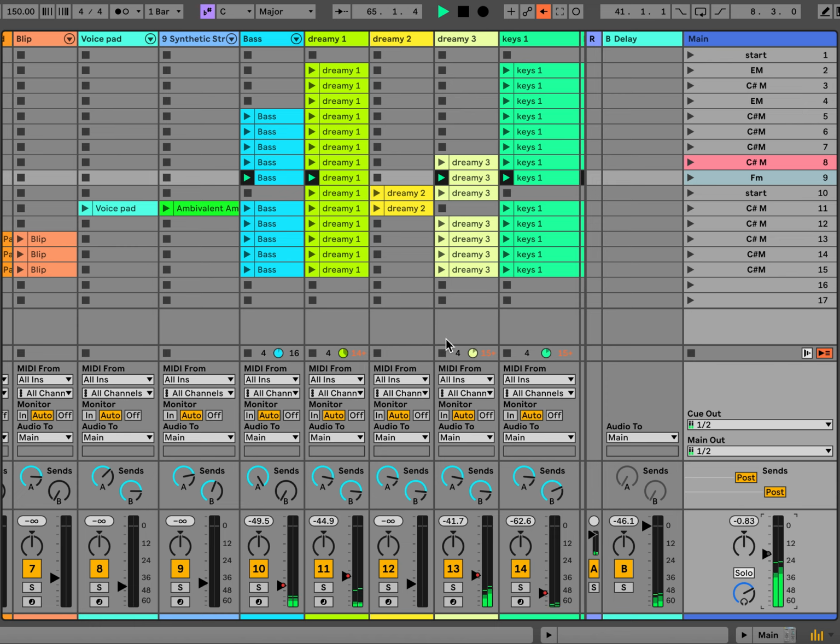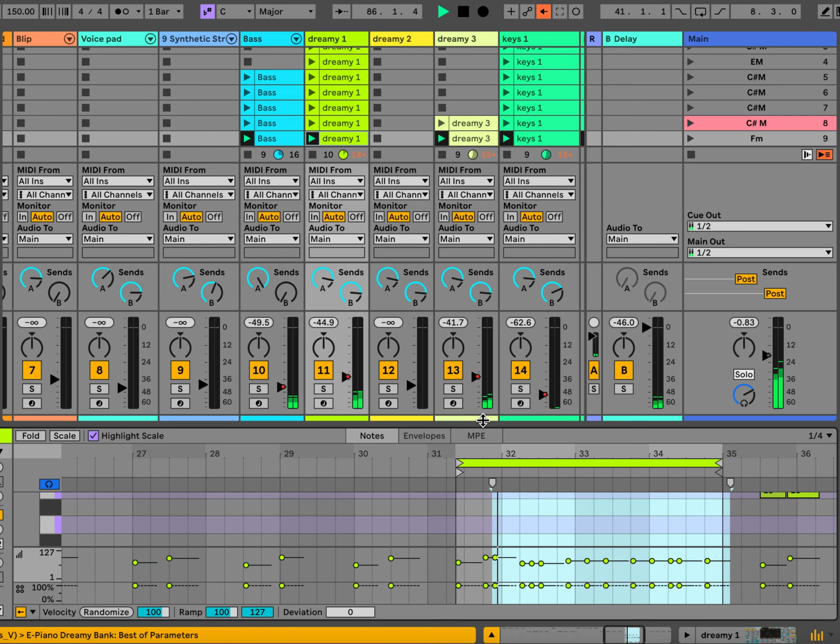So when I look at the level meters here, I see that a couple of these sounds are peaking a little bit higher. This one seems to be a bit high, so I'm going to go in and manually adjust the clip volume. And you could do this for any clip, and it's probably something you'll want to do for all of your clips as you're iterating through the building of your song to make sure that they're sounding nice relative to the one before and the one after.